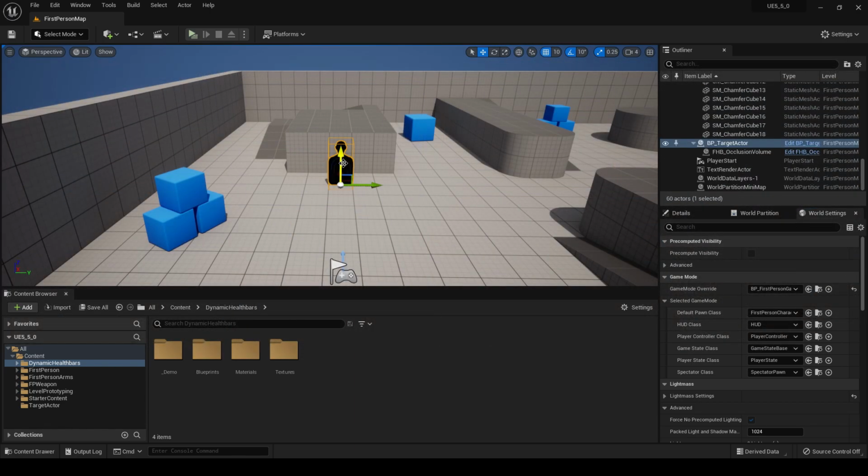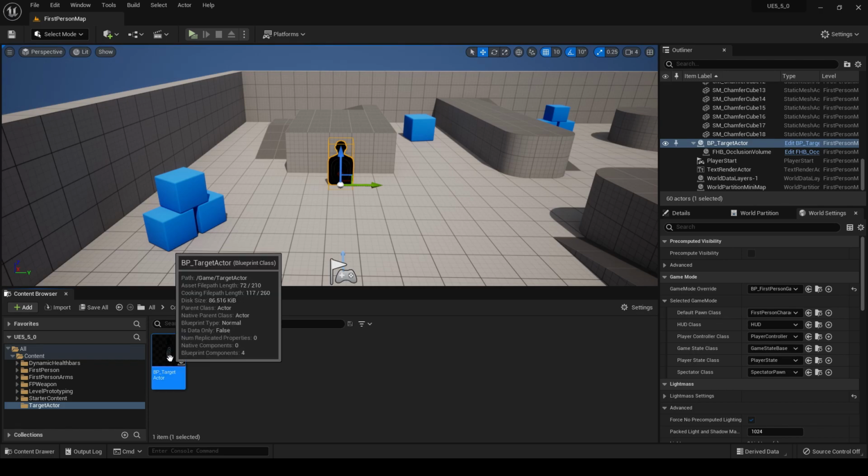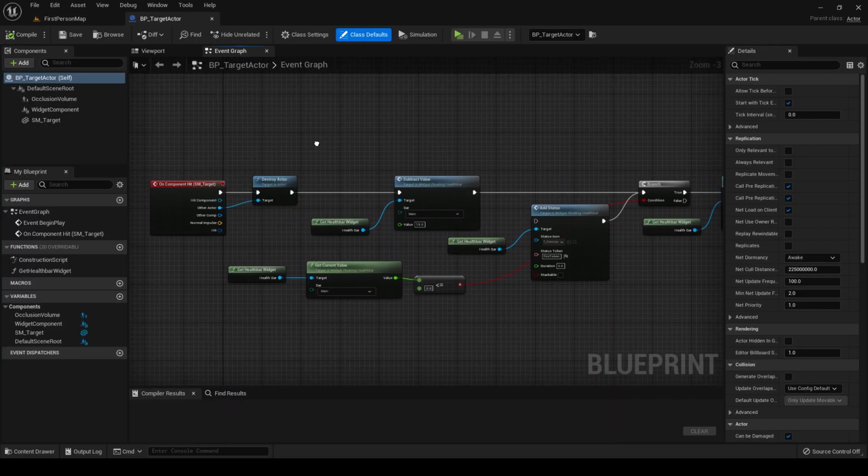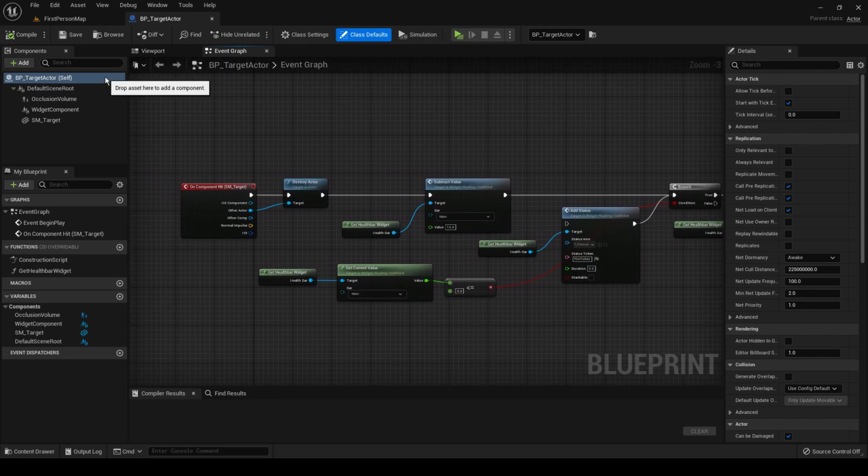So the next thing we need to do is open the target actor blueprint, and this is going to represent your enemies, your crates, or whatever it is that has health bars, and in most cases in your game that will be replicated. So if you have enemies or things that you fight, they probably will be replicated. So we're going to turn on replication for this target range actor. In the class defaults we're going to set replicates to true.